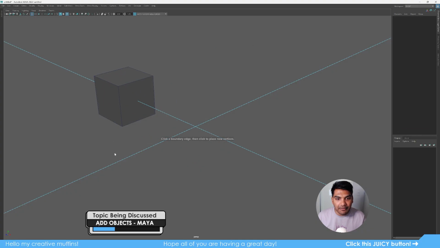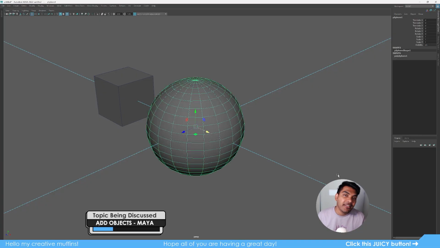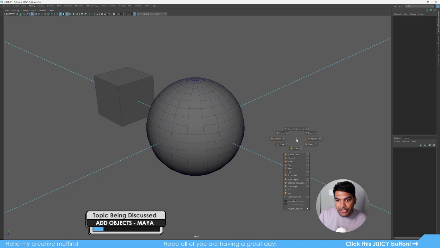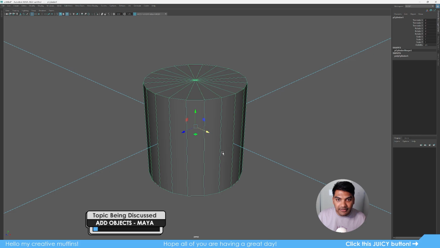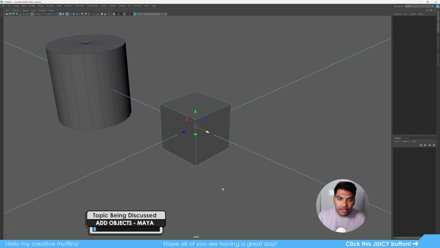Oh, my bad. There you go, right? And that's how you spawn objects. So you hold Shift, and if you remember the pie menu, you should be able to spawn things really quickly. And when you're working with others and you spawn things like this, and then you're editing, it looks pretty cool.